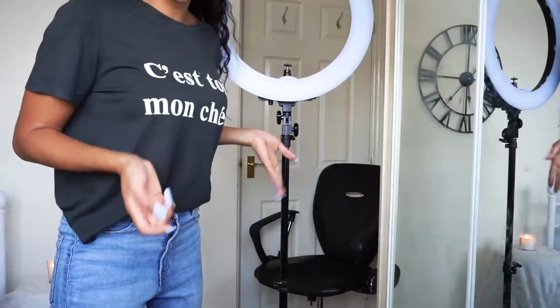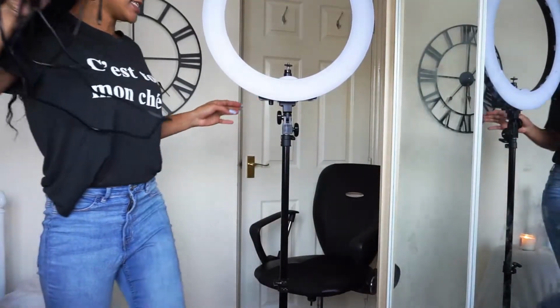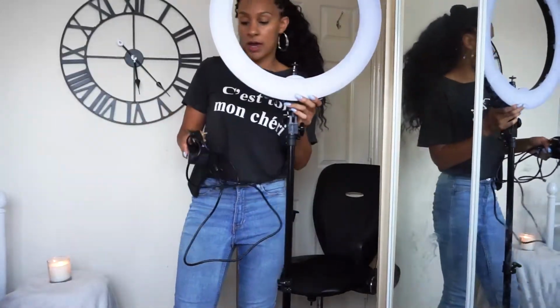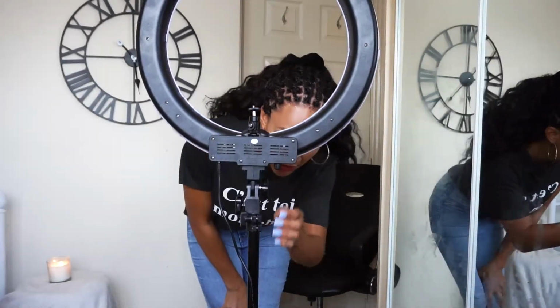Okay, so now the last thing we need to do is actually plug this in and see what difference it makes when we have it in front of our face, right? Okay, so the moment has come for us to test this. So we turn it on. I'm going to do full blast.